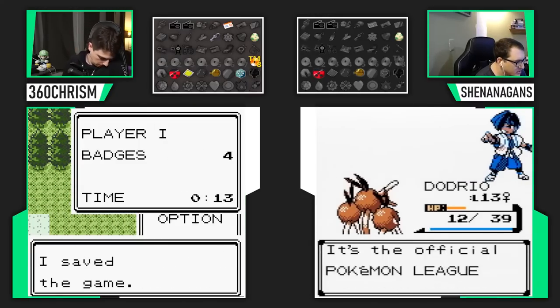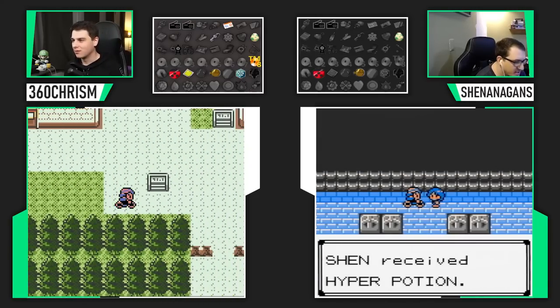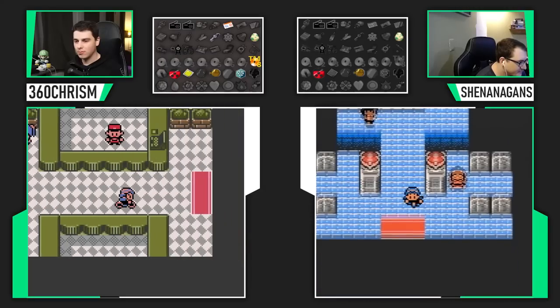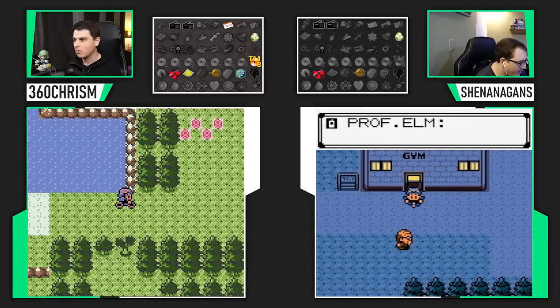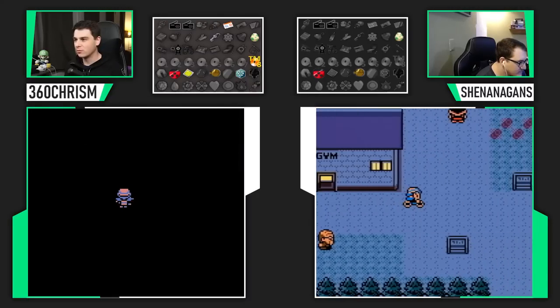I did not know Cloyster was Swords Dance Dynamic Punch on Faulkner. God, it was getting sketchy. It did hit. Yes, Alex, how did your Faulkner fight go? Did you two shot? No, a three shot. I dodged the crits from Arrow though.